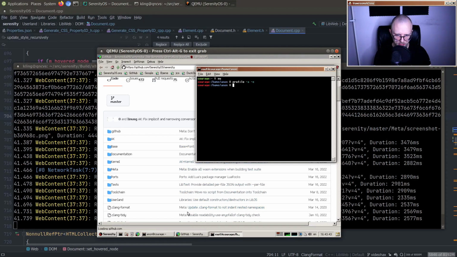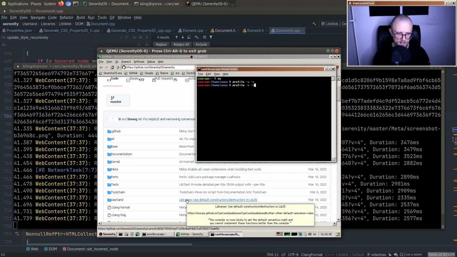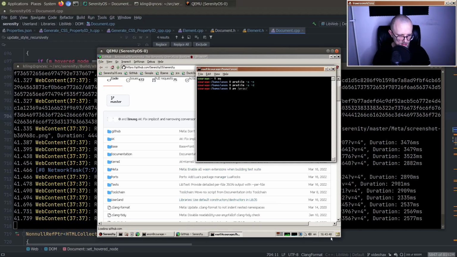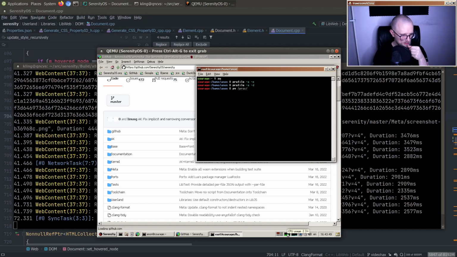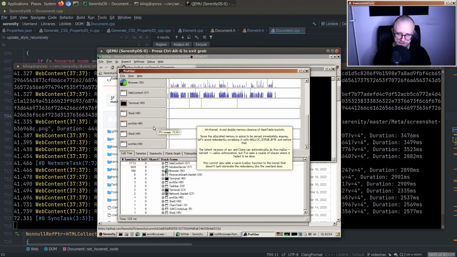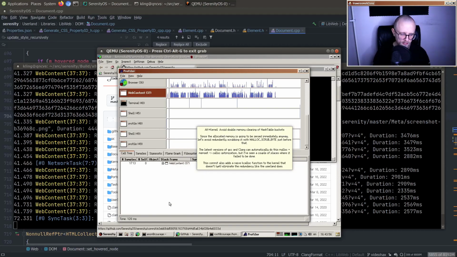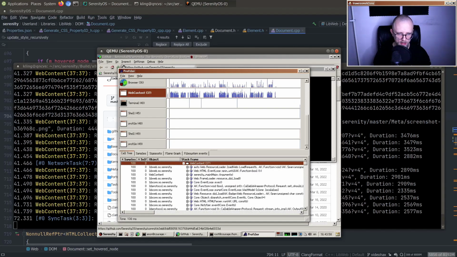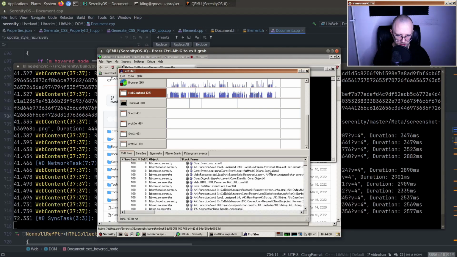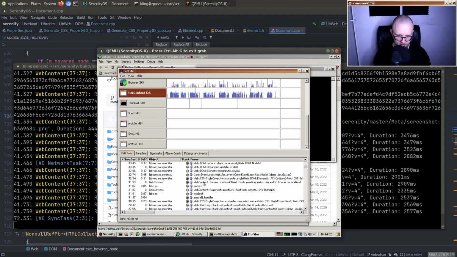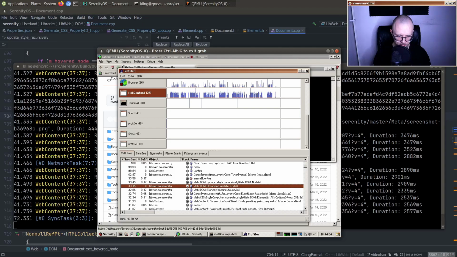Oh man, look at it go. See, it's not even hitting 100% CPU anymore while we're doing this. How cool is that? Okay, so what's going on here? We have update style at a measly 33%.